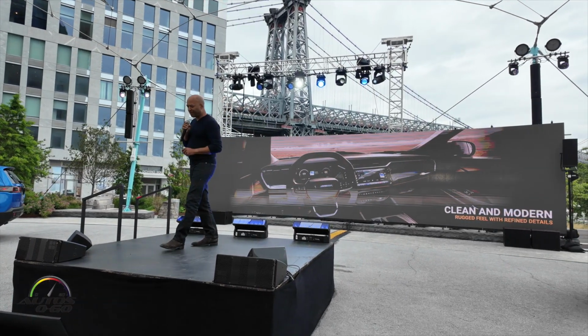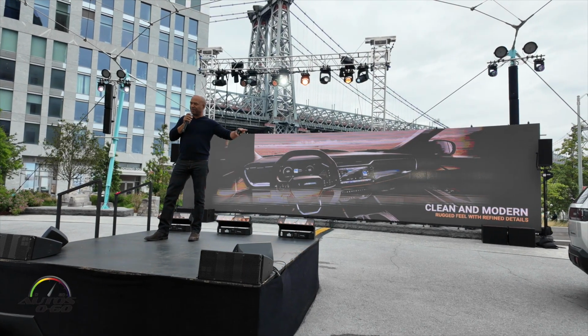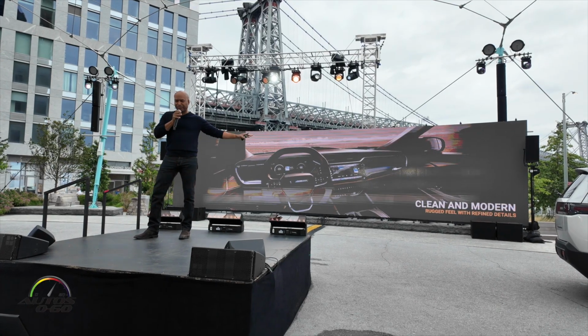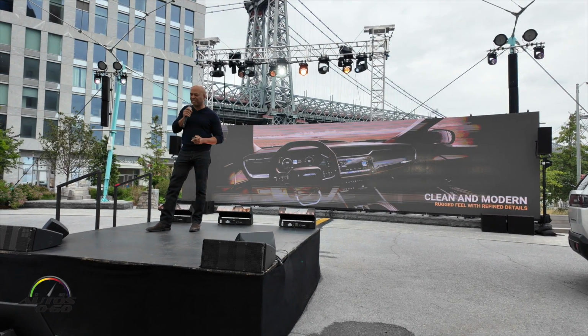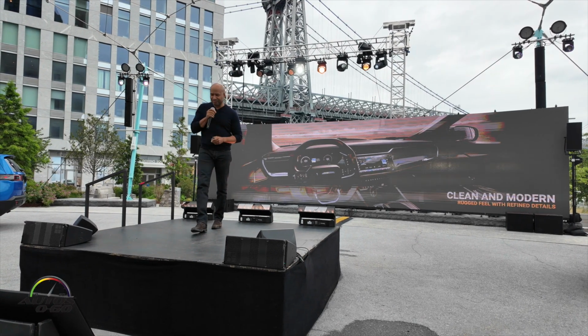And then finally, when you look at this picture, my favorite picture of the car, you notice the instrument panel is what we call a west to east design. It's completely undisturbed. You just feel like you're enjoying the outdoors. And that's what this vehicle is meant to do. It's take you places, connect you back with your outdoor self, let's call it.